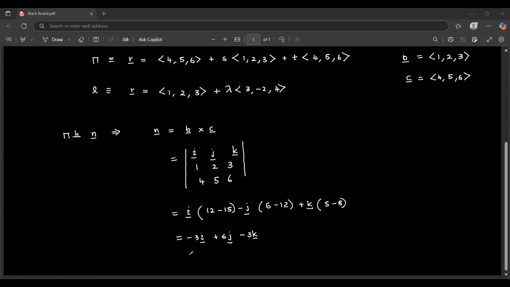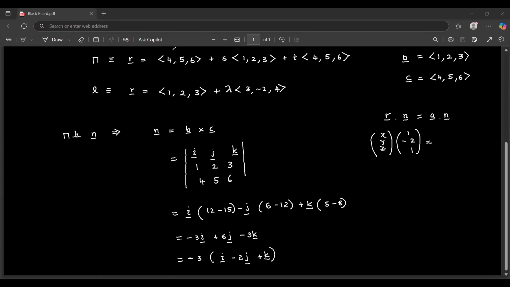Okay, so what I can do is rewrite this as minus 3 into (i minus 2j plus k). For the normal vector, we don't care about the magnitude. Here we only need the direction of the normal vector, so we will use 1, minus 2 and 1. Okay, so we know r dot n can be given as a dot n. So r is in this case x, y and z, because that's what we are trying to find, and n is given as 1, minus 2 and 1. And for a you can use 4 5 6.